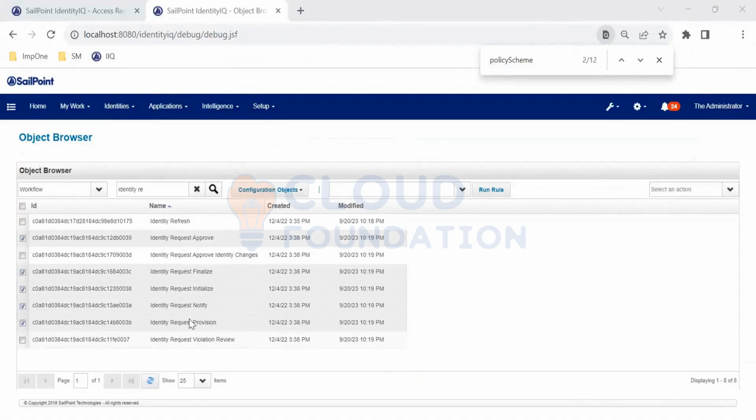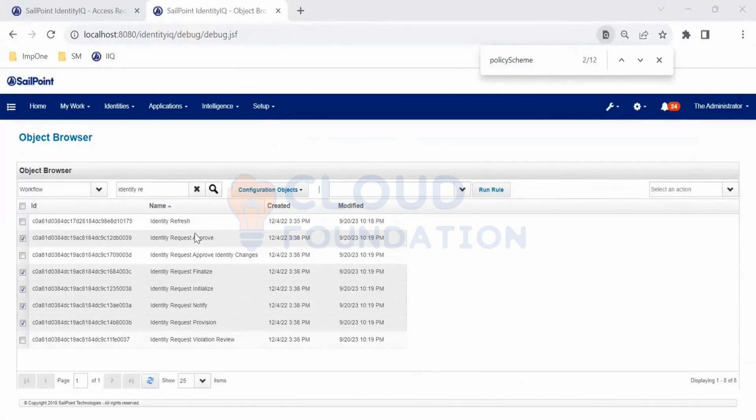So the initialize workflow will take care of certain activity. This approval workflow will take care of all the approval activity. When we are talking about approval, it could be approval may approve the decision. Approval may approve the work item, or approval may deny the requested item. In that scenario, everything will be taken care of. It is approved. After it is approved, the workflow will come to provision. So provision activity will be taken care of by this workflow.